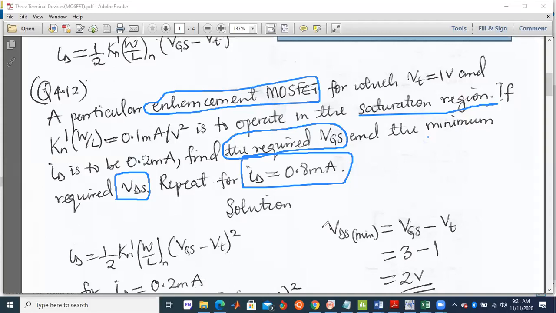The answer you gave is not that correct. Do you know why? Because if you say that when VT is negative it is enhancement, what about if the MOSFET is a PMOS? For a PMOS, your VT is always negative. That's the reason why, in the formula for finding ID for a PMOS MOSFET, we always use a modulus on VT, so that the negative will cancel out.